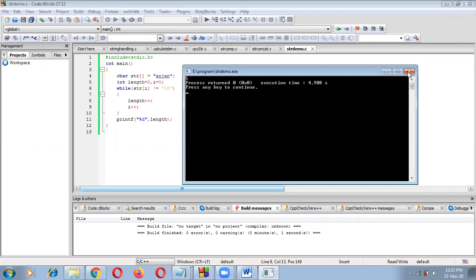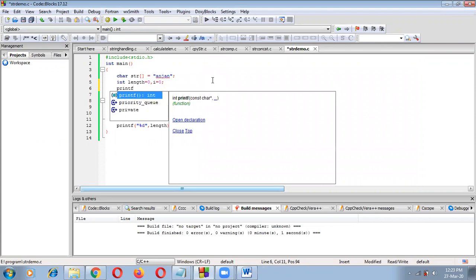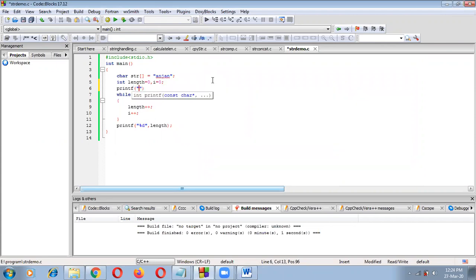Now, let me print the value of the terminal character. Let's see what happens.